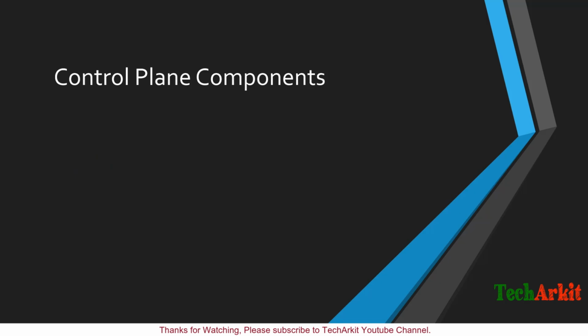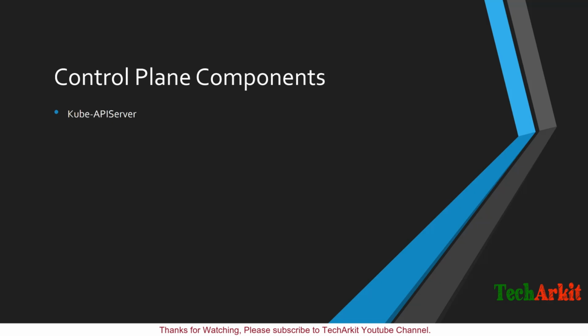Before going into the cluster deployment, let's understand what components we have, the required components on the control plane, the Kubernetes components. There are two main streams: the control plane components as well as the node components. The control plane components are the basic cluster master components, which have to be combined together.